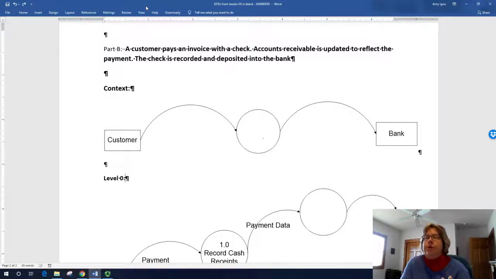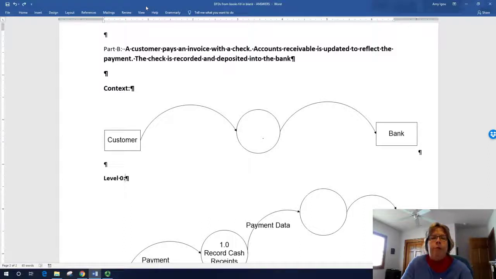Once again, with the data flow diagram, we are focusing on everything coming into the process and leaving the process, not a lot of who does what within that process. So we are not worrying about who is updating accounts receivable, or, when thinking about our data destinations, who is taking the deposit at the bank. We have to keep this at a pretty high level.